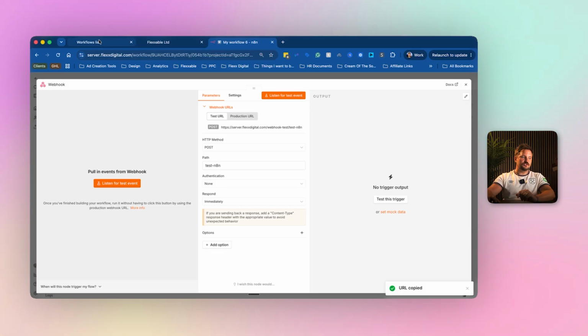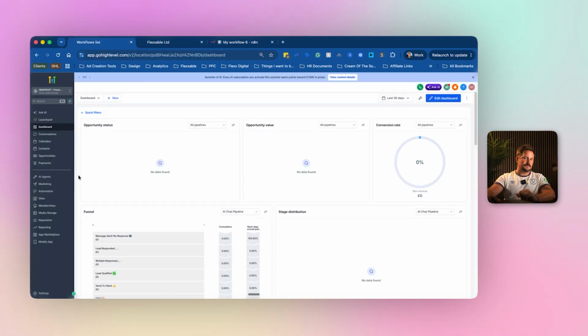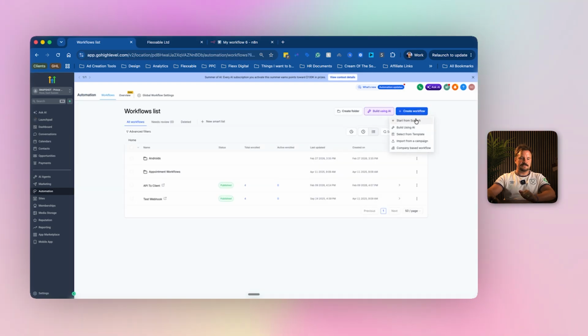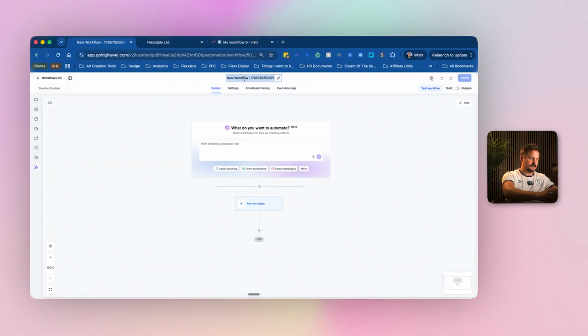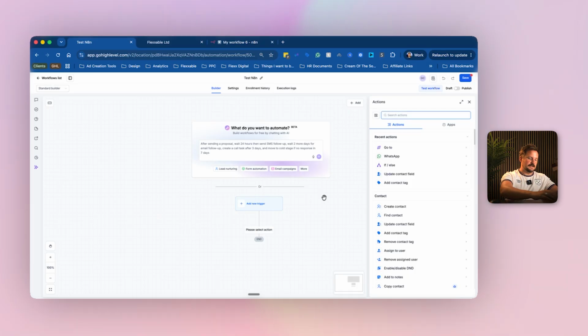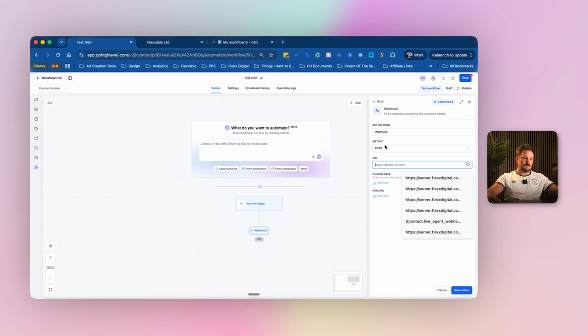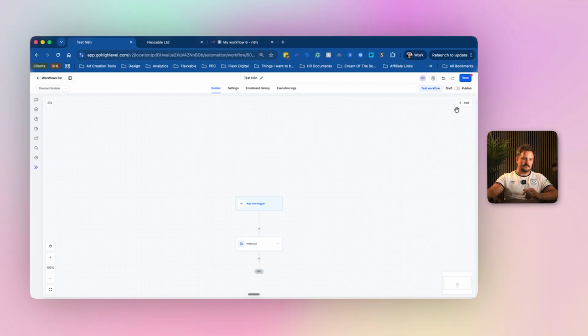Now we're going to go across to our first GoHighLevel sub account. We're going to be using two. We're going to be pulling data from one and sending it to another today. So first and foremost, we're going to go to automation, and create a new one, which is going to be the test workflow for the test webhook. We're going to call it test n8n. No trigger. We're just going to add a webhook node here, and in there we're going to make sure it's post, and paste in the test URL that we've just copied from n8n. And we're going to press save. I'm going to publish this, and save it in the top right-hand corner.